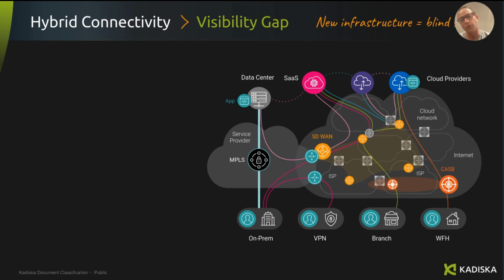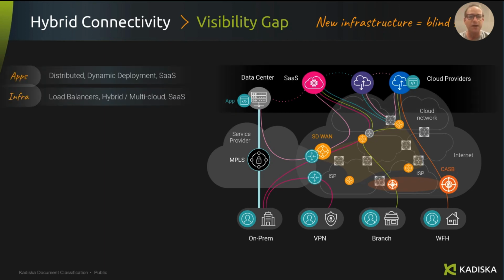Okay, but there is more to that as a challenge from a visibility and observability standpoint. Hybrid connectivity brings in new elements that make the job of IT teams far more complex. And I'll take you through 3 layers, from where we host applications to the network that sits in between users and applications. If you look at the hosting part, the first thing is, you don't have access to the infrastructure layer on which those applications are hosted when you start using SaaS applications and PaaS applications, or you start using microservices. So it's far more complicated to instrument those parts.